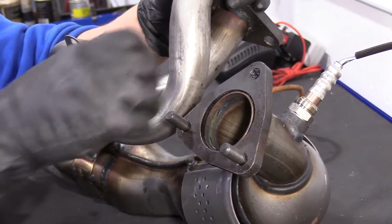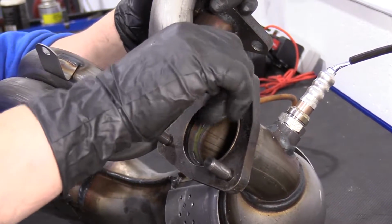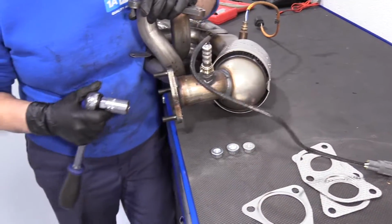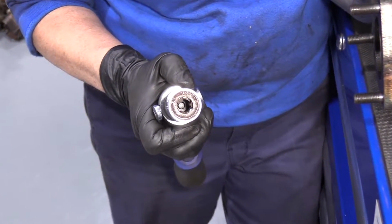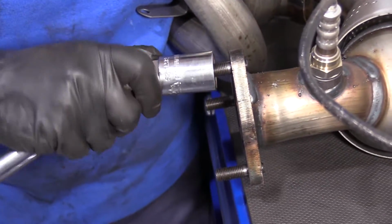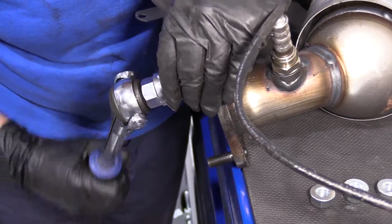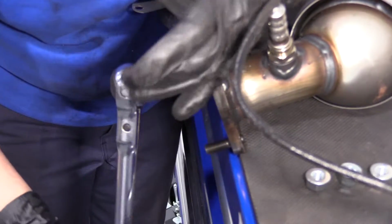I'm gonna just tighten them down with my hand and then I will get a stud installer tool and I will tighten these down. Okay, so now that these are in finger tight, see the three rollers in there? That is for a stud removal or stud tightening. And in this case, I'm gonna tighten up these studs. And it doesn't round or flatten off the threads. It might round them off, but I've never stripped a nut or a bolt, shall I say.